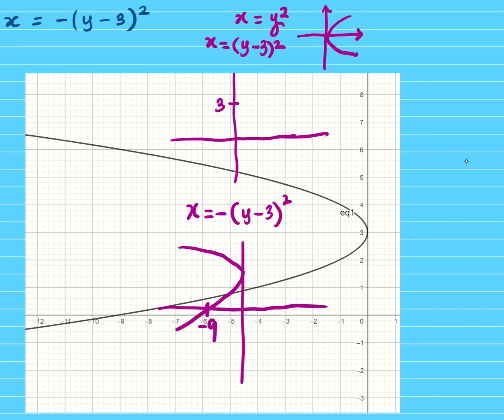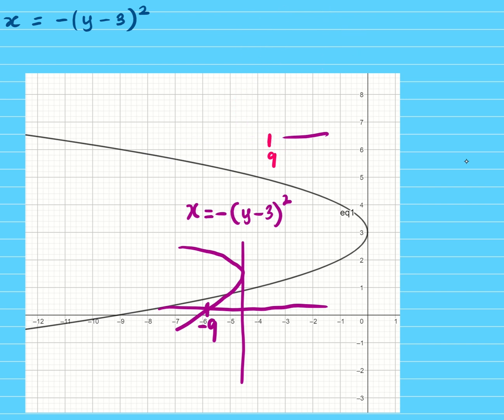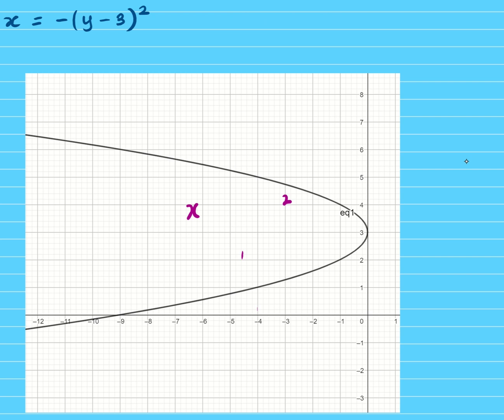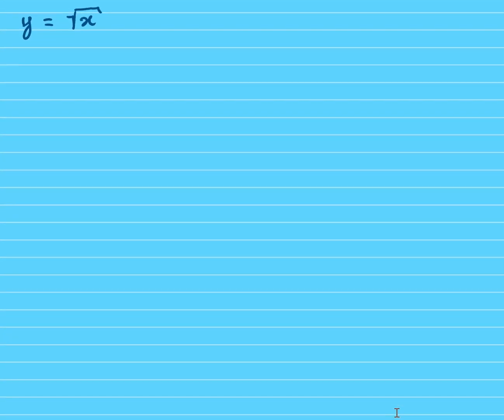If I draw this and it comes down here, that will be at 9. Okay, hopefully that makes sense. So I'm just going to clean what I've written so that you can see the proper graph. Yeah, and that is that. And because it fails the vertical line test, you know that that will not be a function. And that brings us to this other one.